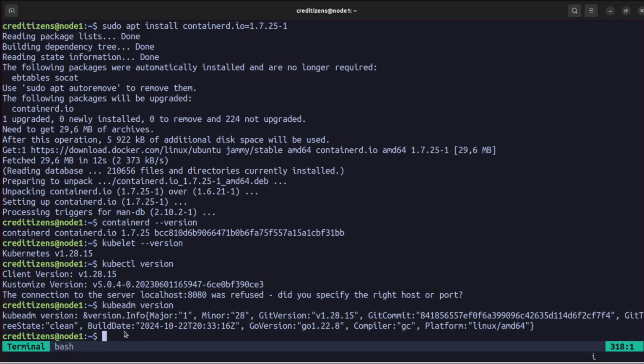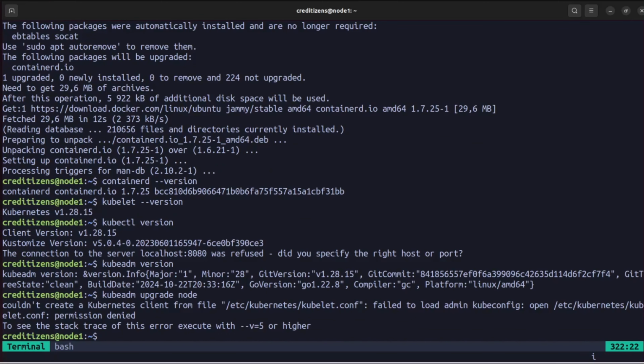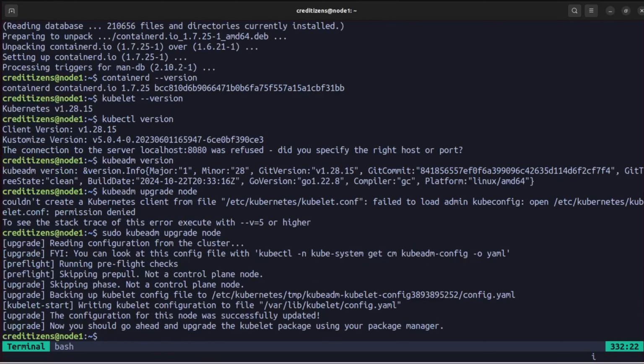But we are going to run the command here to have it running again. Upgrade node. So we have a permission denied. We might need here to enter sudo kubeadm upgrade node. So we did upgrade apply. So now that version is available, we can do upgrade node.